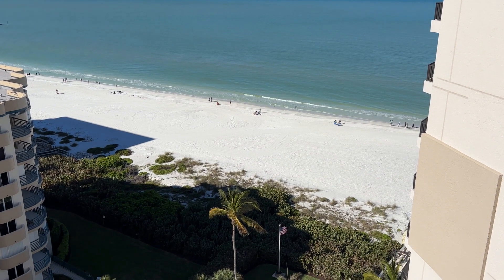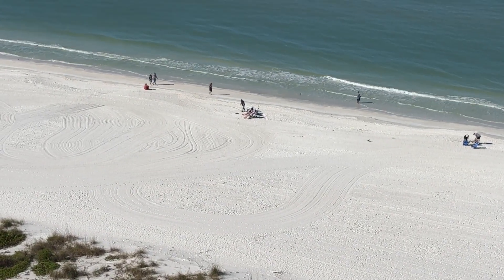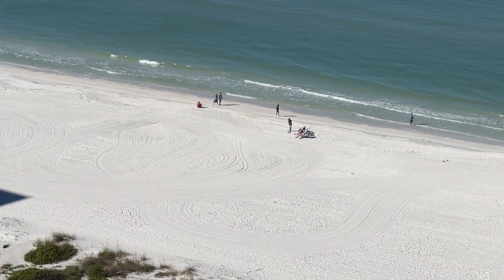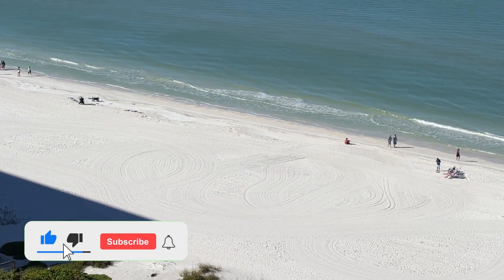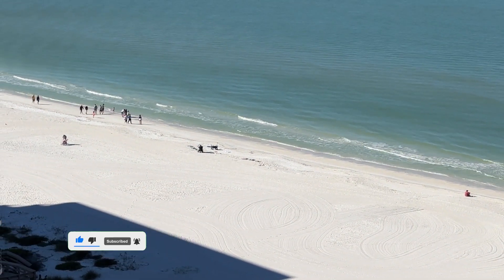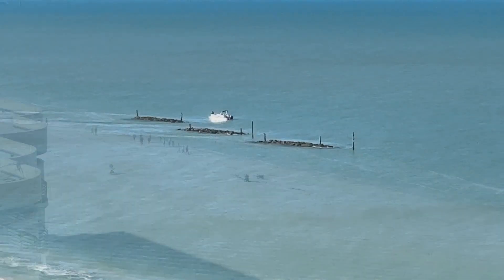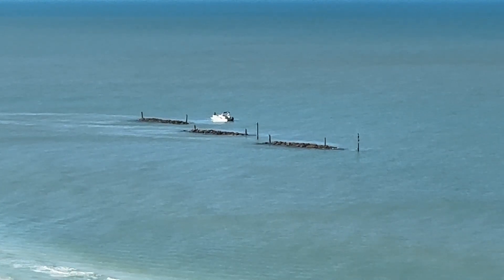You can see down here on South Beach it is kind of sparse, but I wouldn't expect too many people when it's only 60 degrees here on the beach. But if you're looking to do some shelling it might be a really nice day to do that. There's a boat sitting out there by the breakwater and not seeing any dolphins out here today.